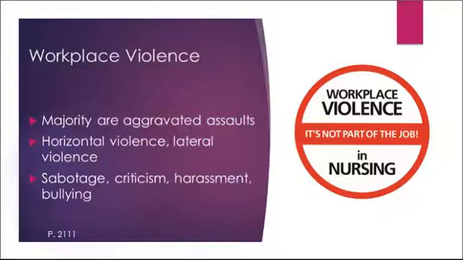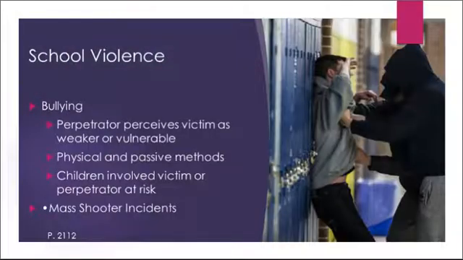Workplace violence, page 2111. Unfortunately, it's a big part of nursing, which is sad. I hope you guys can make changes. The majority are aggravated assault, horizontal violence, and lateral violence: hostile or aggressive behavior by an individual or a group toward other group members. Most incidents don't result in mass fatalities, and usually it's not physically violent. Usually it's bullying, and that's prevalent in nursing. So that old saying of nurses eat their young, unfortunately, still exists.